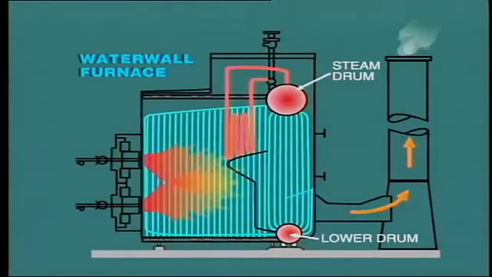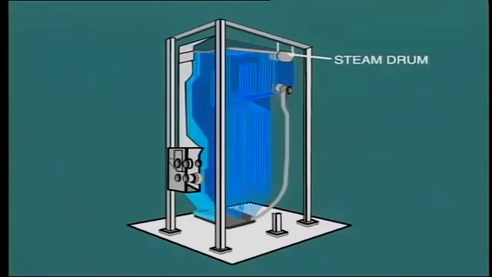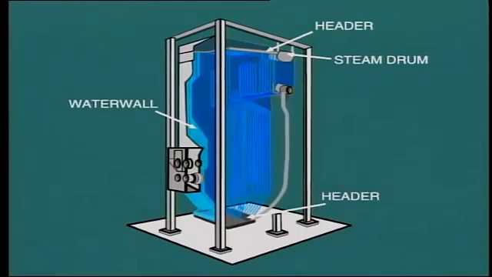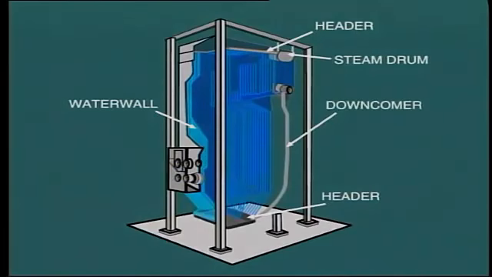But in order to utilize the tremendous amount of heat which is released by the combustion of fuel, we also need to transfer heat by radiation from the flame. To accomplish this, a large number of tubes must see the fireball. In fact, the boiler is constructed so that the entire furnace or combustion chamber is surrounded by water tubes known as water walls. The tubes in each water wall are connected to common headers, top and bottom. Typically, water is supplied to the bottom headers by downcomers, and from here it rises up the water walls as steam bubbles form inside the tubes.